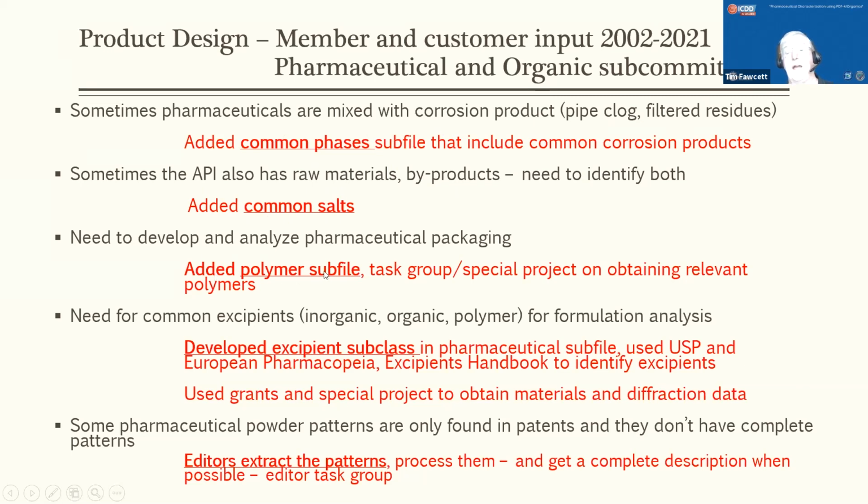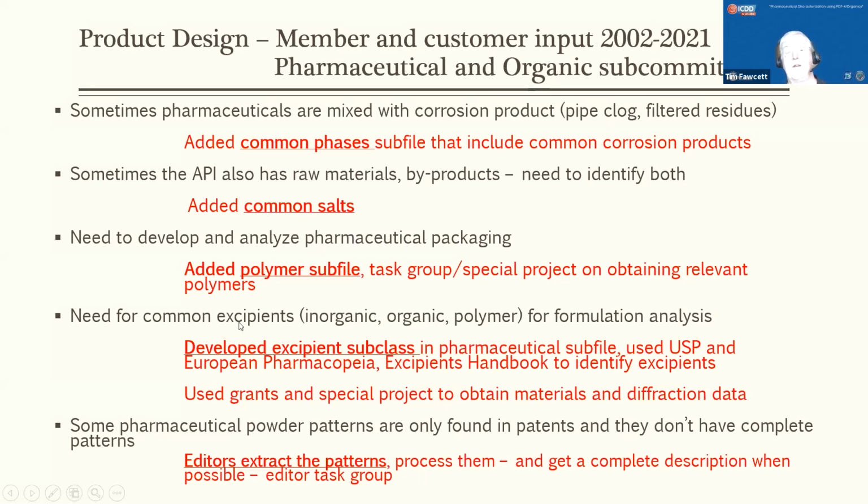They added the entire polymer subfile because some polymers are used in pharmaceuticals in the formulation itself, but there's other polymers, there's different polymers that are used in the packaging. So in order to analyze both the drug and the packaging that was in, we added all the polymers that we had into this database.